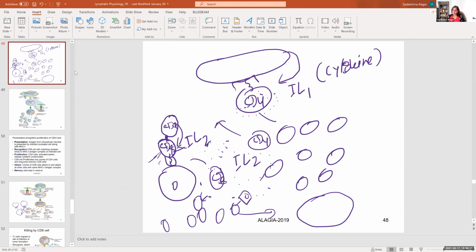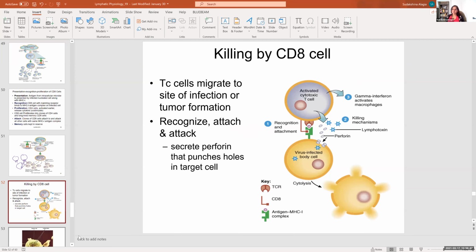And that co-stimulation can happen simultaneously with the interleukin 2, while the CD4 clone binds to the CD8 clone and discharges interleukin 2, and then CD8 detaches and is fully active then and there. Or it could be CD8 clones that are not fully active yet. CD4 clones will have to briefly bind. That is co-stimulation, not just the interleukin. It's like confirming, yes, I can kill. Now the CD8 cell will do what it does, kill the infected cell.